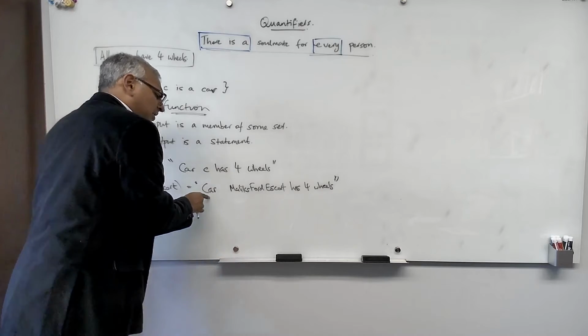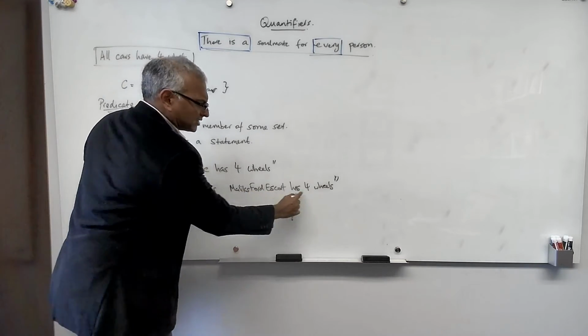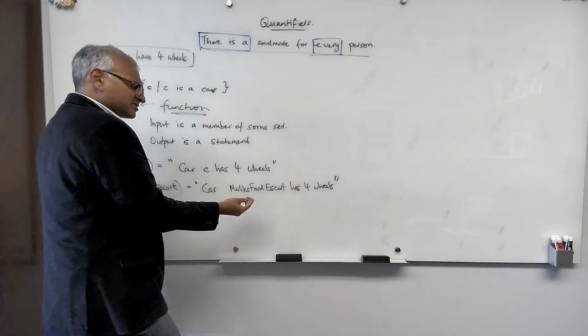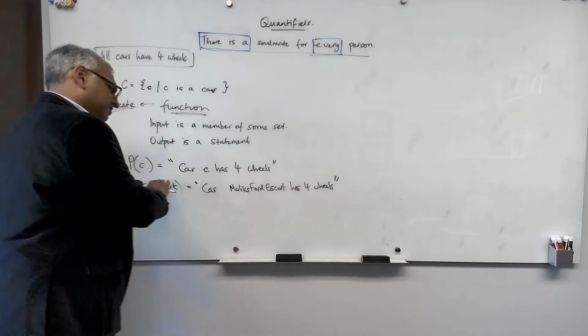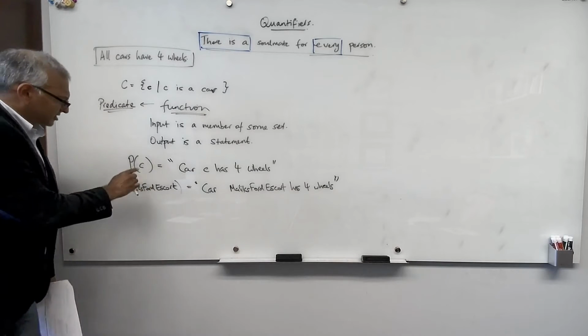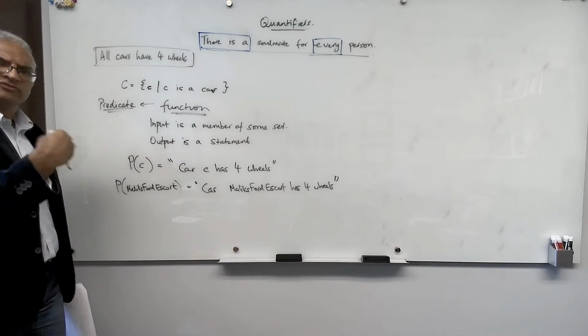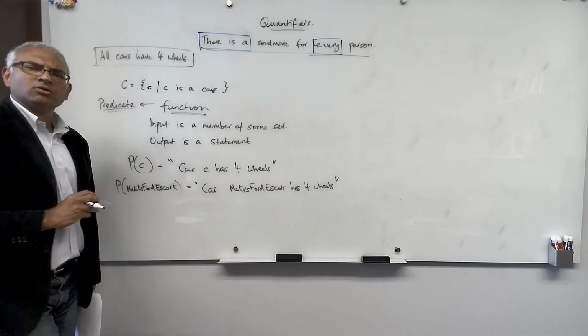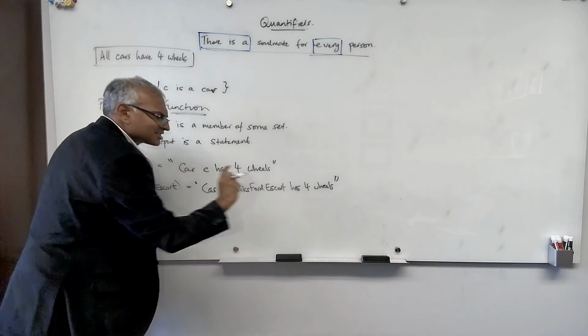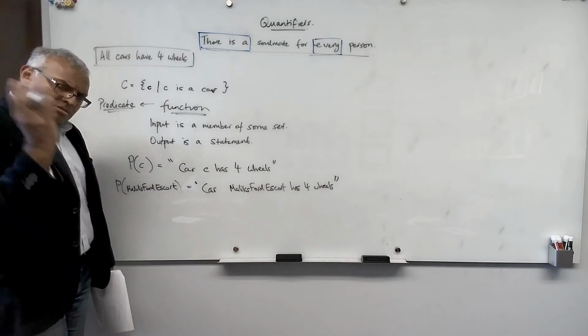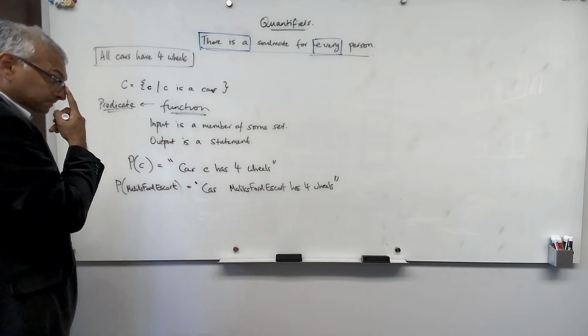The car labeled Malik's Ford Escort has 4 wheels. In English, we usually just say Malik's Ford Escort has 4 wheels. But when we formulate it in this fancy way with a function that takes an input and outputs a statement, we have to stick to the format for the output. And the output has this format. So that's the sentence, that's the output. A bizarre sentence, but perfectly okay.